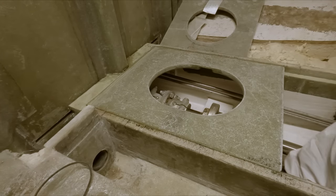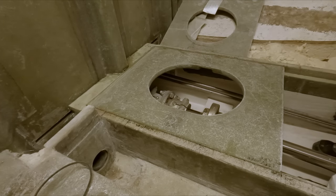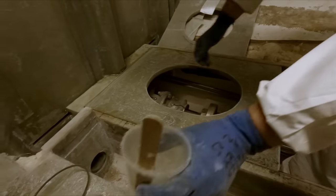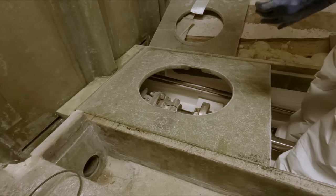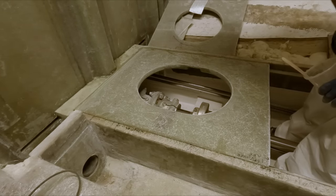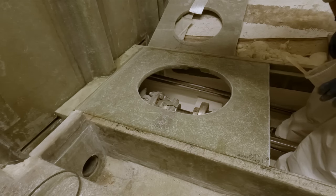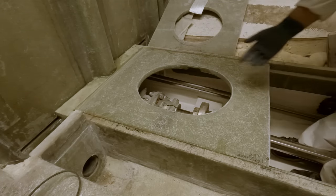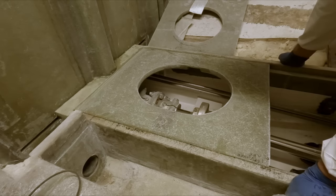We're winning. So there's probably a lot of squeeze out on the underside. I'll just take my popsicle stick and leave a nice fillet there. And then I'll go over it with a chip brush just to smooth out any sort of lumps. And tomorrow we'll come back through with some matting and lay it on there, tie it in good.